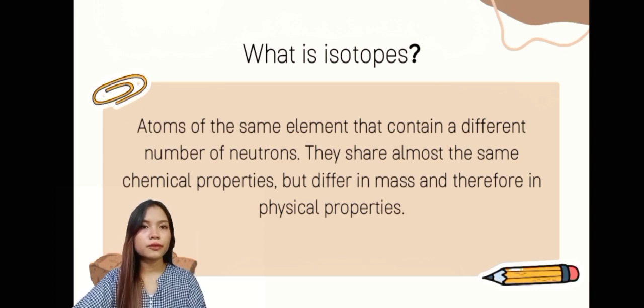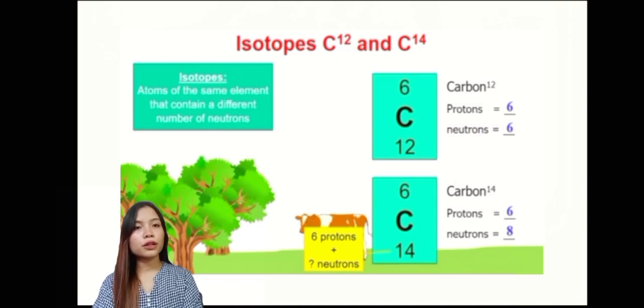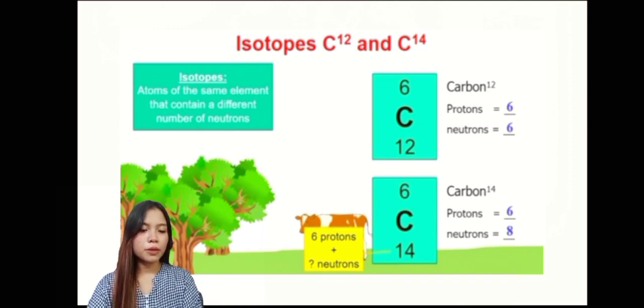Carbon 12 o carbon 14 ang very common nga example sa isotopes. They are both carbon but contain a different number of neutrons. They are in the atmosphere in the form of carbon dioxide. So as we all know, nga ang atomic number sa carbon kay 6. As you can see sa image nga naa sa PPT ay sa presentation, ang proton sa carbon 12 o ang proton sa carbon 14 kay both 6 kay mao man ang atomic number sa carbon nga element.